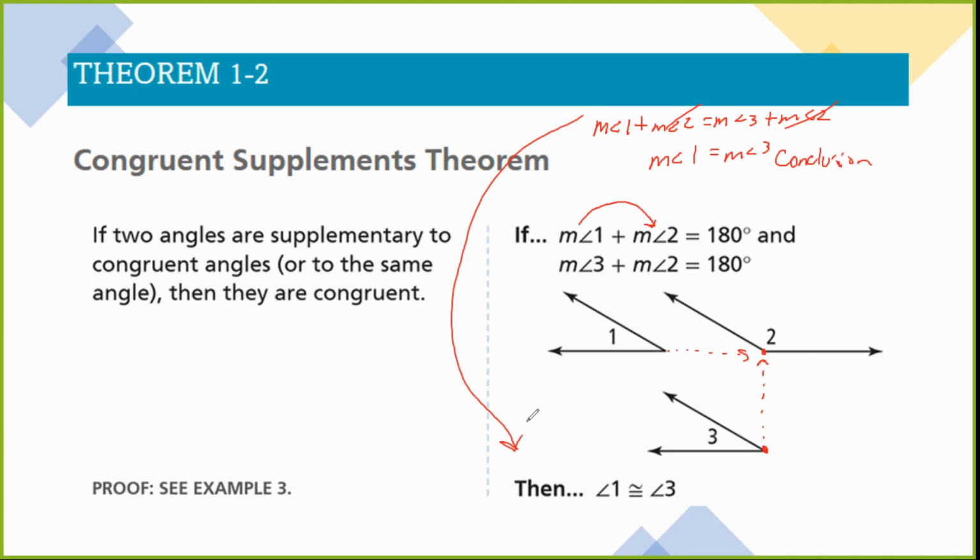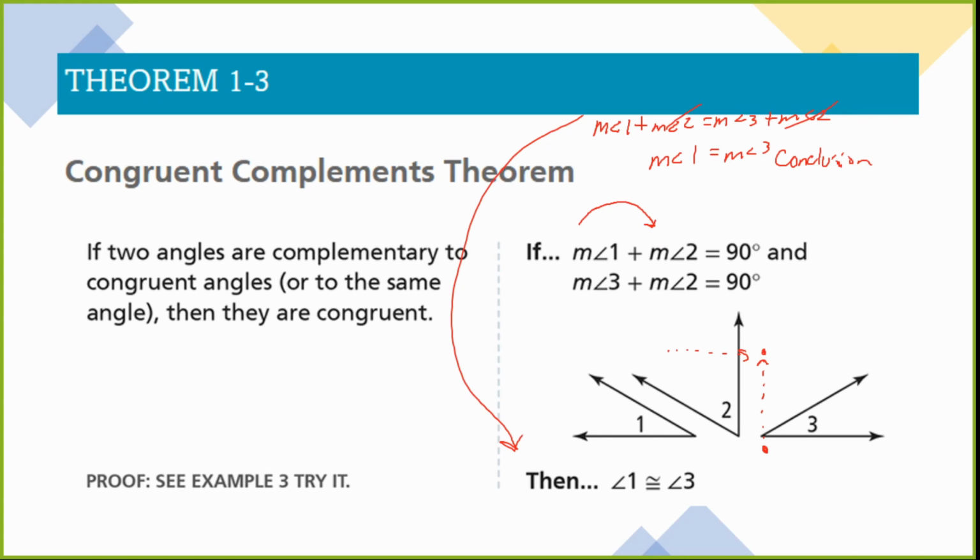So right there, I can take what's on our screen and make that a 2-column proof. And then I can turn that 2-column proof into a written paragraph proof. Wouldn't be much of a paragraph, it'd only take 2 sentences other than the setup and the closing. But that's exactly how we do that. Our next theorem is the congruent complements.